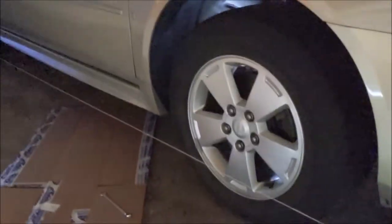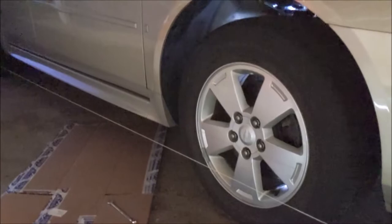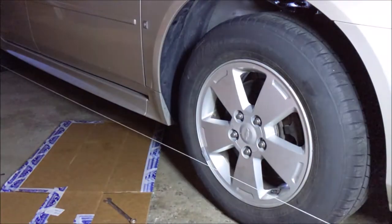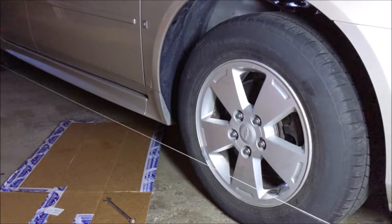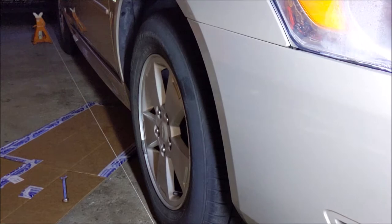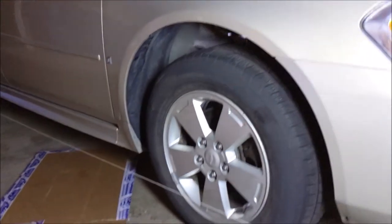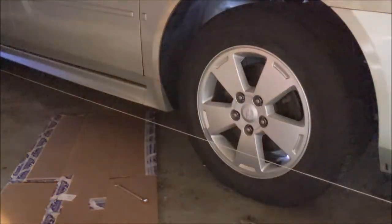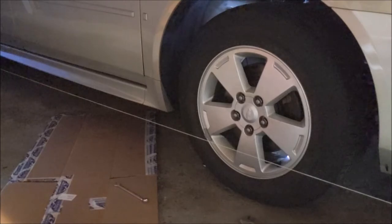Let me get this back up here. Show my light. I think I might have got that camber looking okay. Camber actually looks good. I think maybe I dialed the driveway alignment pretty damn good. I guess we'll see what happens, because right now I am not taking this to an alignment shop. I'm going to wait till after I replace the struts.